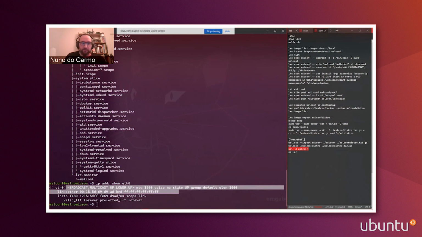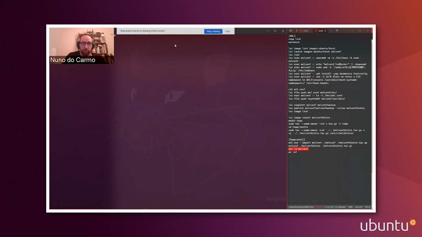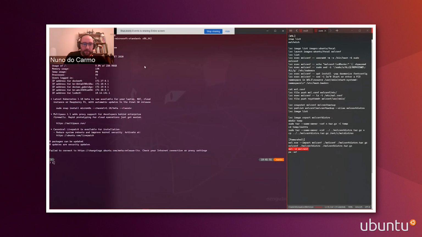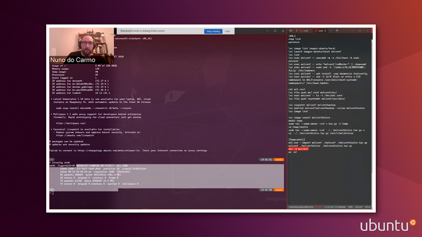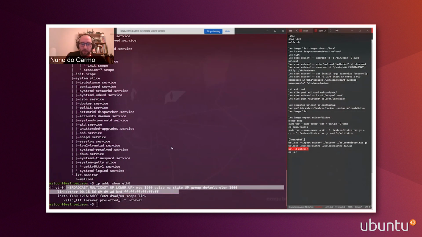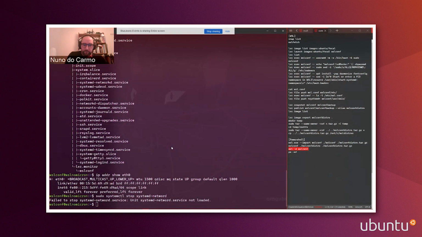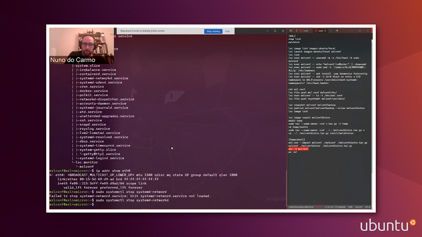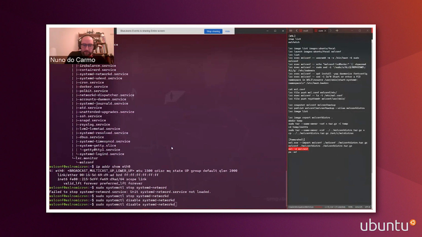If I run something else that has nothing to do with it, like again the normal Ubuntu, here I have my ifconfig and eth0. You can see that there's no more IP. So to fix that, we will have to do a sudo systemctl stop systemd-networkd, because I didn't get it yet. For the more low level Linux, you might want to have a look at this one. Network, all right, and I will disable it. And I will also disable the socket.